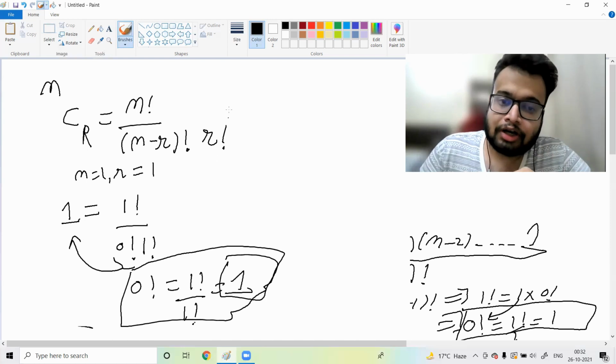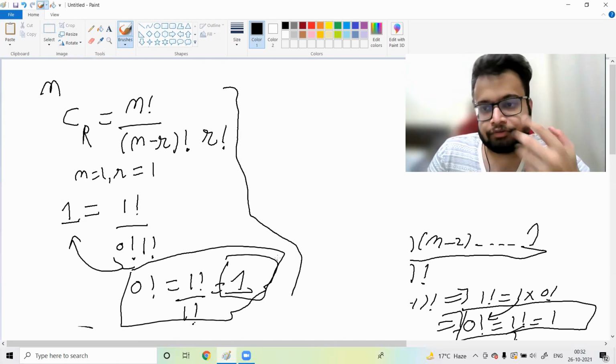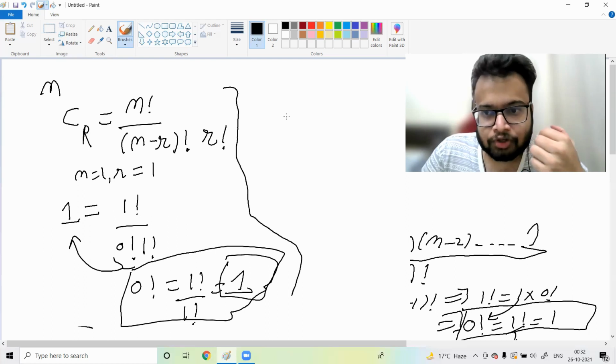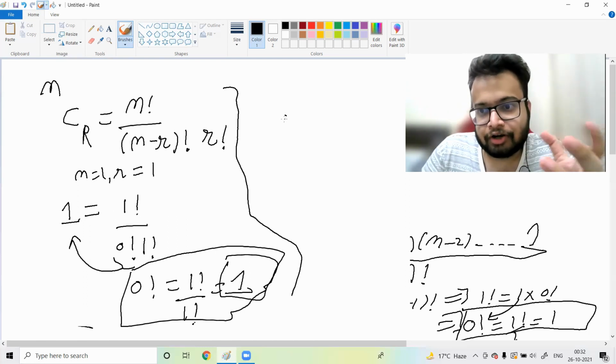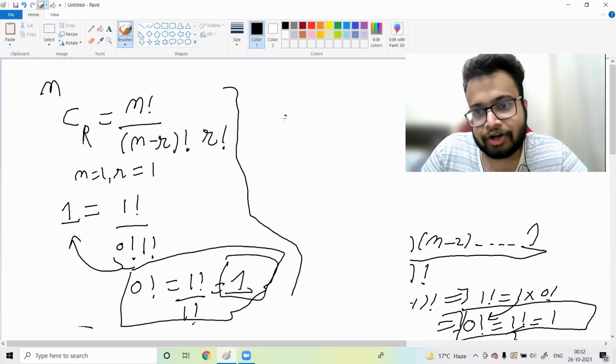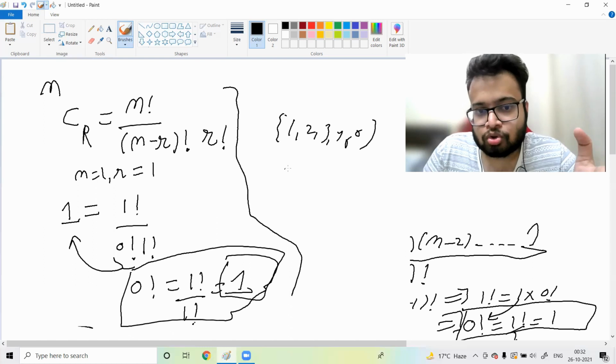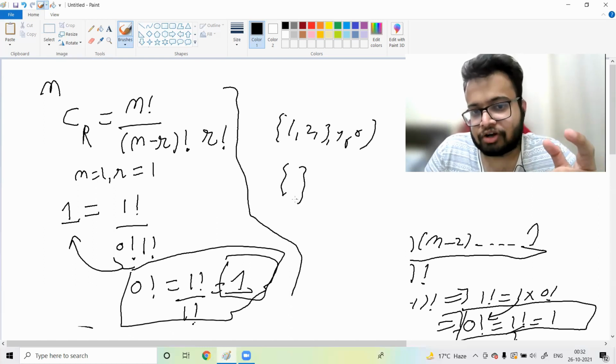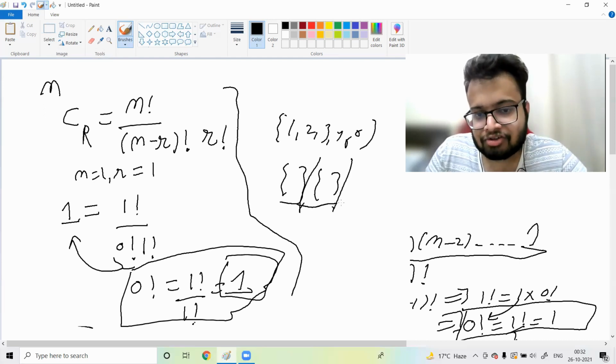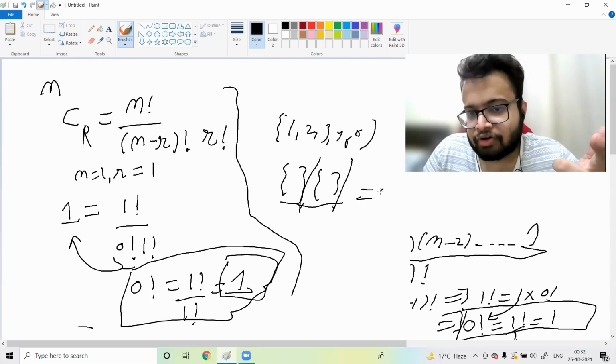There is one last proof, in which, by the definition of permutation, we ask in how many ways can we select nothing, right? In how many ways can we select no items from a given set of items? If we have 1, 2, 3, 4, 5, in how many ways can we select nothing out of it? There is only one way, which is the empty set. Whichever you want to call it, empty, null or void, if that set is there, how many ways? There is only one way, that is, there is only one set, which is the null set, the empty set.